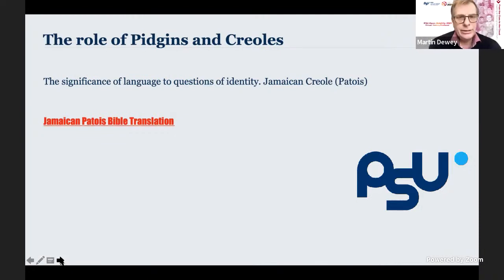I'm not sure how much you know about pidgins and creoles. A pidgin language is a hybrid language that's used very often if there is a need for a reduced language system, so a simplified grammar and a reduced lexicon, where these pidgins emerged quite a lot through trade in the 19th century and earlier. But a pidgin is a very reduced language system. A Creole is an expanded pidgin, where that pidgin has become the native, the first language of a new community. So Jamaican Creole is the first language of people in Jamaica. In Jamaica, people speak English, but they also speak Jamaican Creole, which is a Creole variety of English.